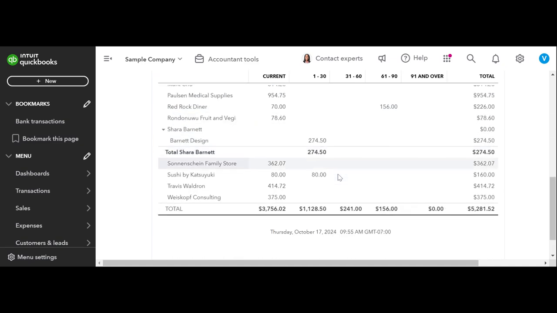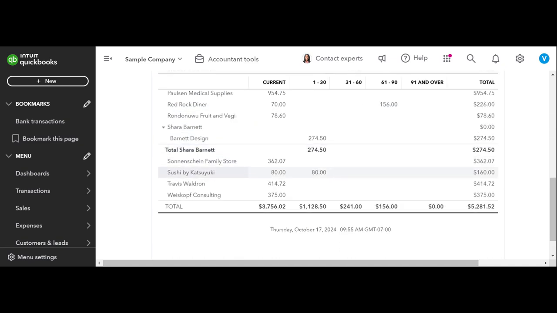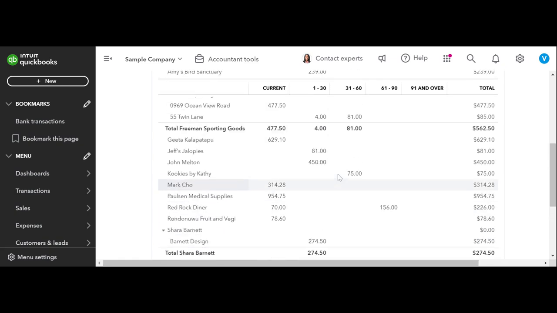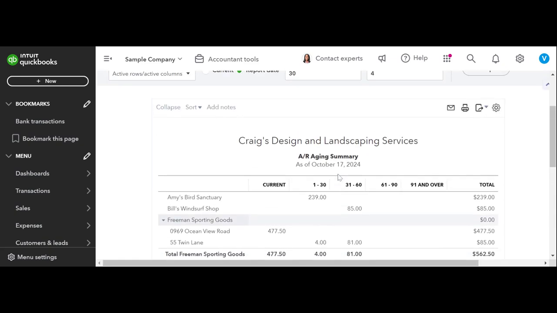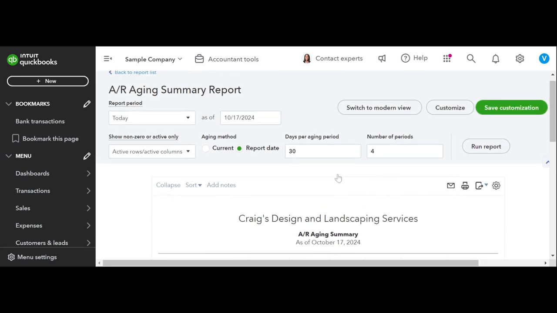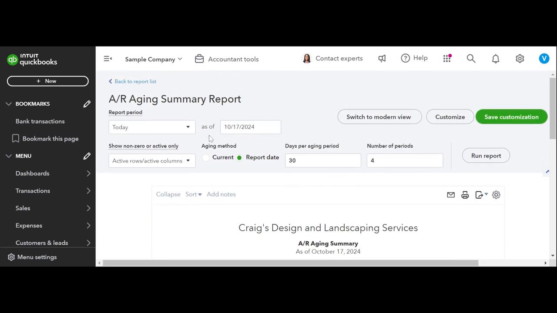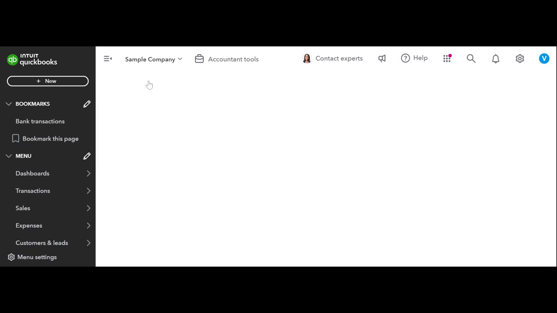So this is something that I'm going to talk about in our pricing and services section when we get there, because this is another big service that you guys can offer if you have a client that has a huge AR aging report and something that you can help collect on.